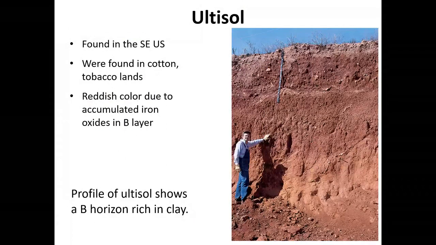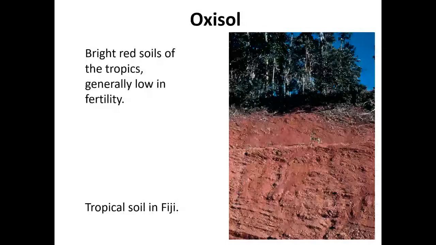Ultisols are found in parts of the southeastern United States. They're often very reddish. They have iron and other elements in them that kind of give them the reddish hue. This is soil that was commonly used for growing cotton in the southeast, but it's not particularly rich. It needs to have a lot of fertilizer added to it. So in many southeastern areas, they've stopped growing cotton and they've started planting trees that do a little bit better in the somewhat marginal soil. So they're in warmer, wetter climate zones, and they're often associated with Cf climates, or continental, mid-latitude, mild with continuous rain. So common in the southeast.